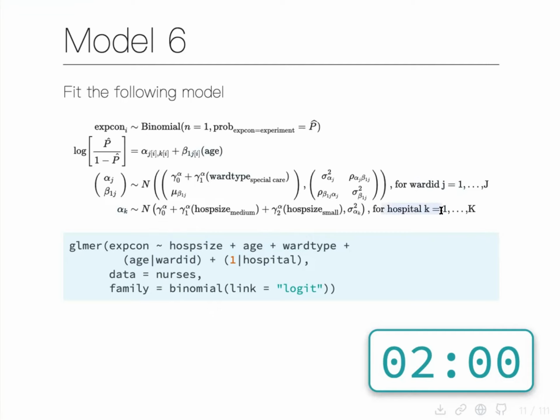And then I would see what the levels are, not what's randomly varying. And then from there, what's randomly varying at those levels. So I see here, just by looking over here on the left side, I can say I have alpha j and beta 1 varying at the ward ID level. So that's going to be the intercept and the slope for age. And then I have alpha k randomly varying at the hospital level, which is just the intercept.